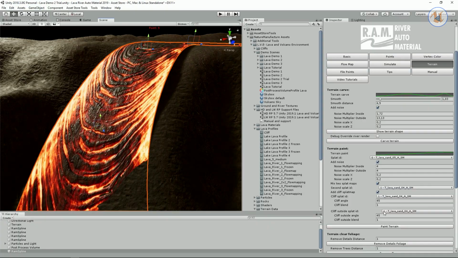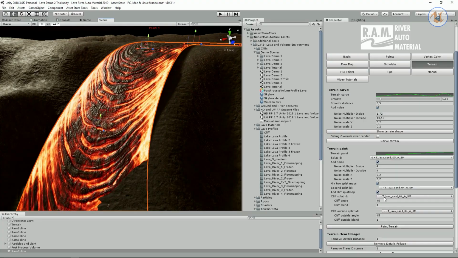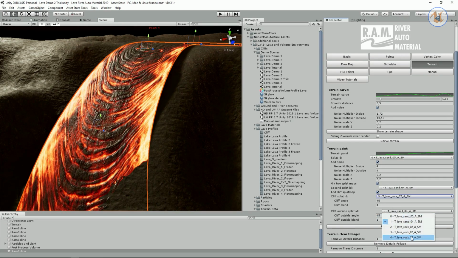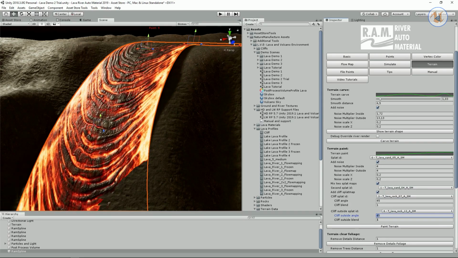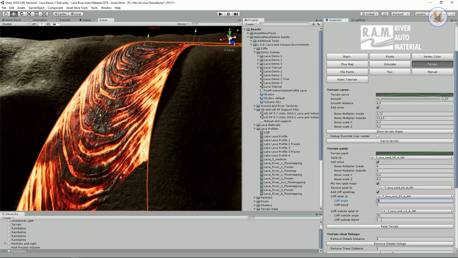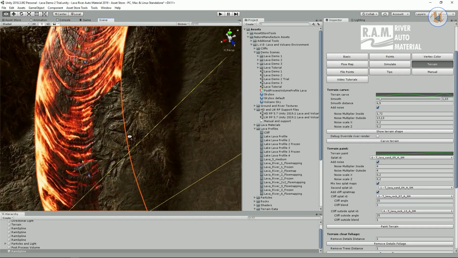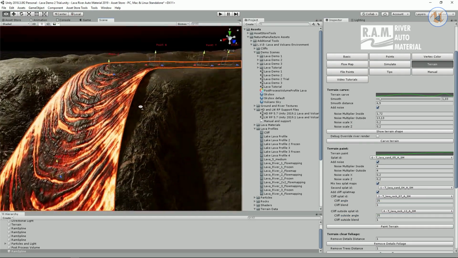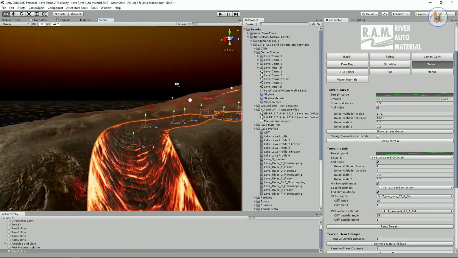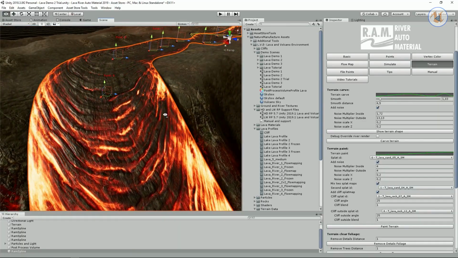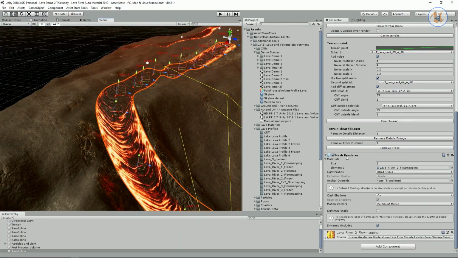So let's choose now the texture which we want to use under the spline and outside the spline. Now we'll choose the angle where this texture should show up, and after we click paint, we see it paint the terrain for us. Very simple tool. You could really play with this a lot.